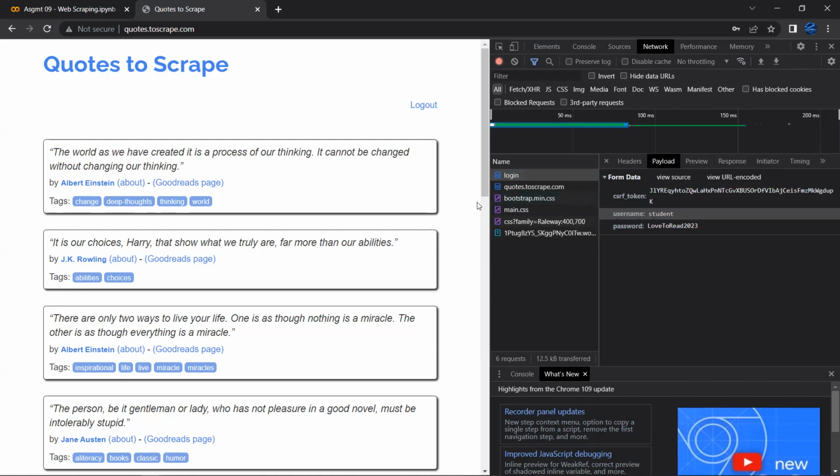Other sites will have your session data encrypted. For instance, if you try to do this on Amazon, you'll see that username and password does not appear in your sessions data. They've encrypted it. So I just want to put this out there. The reason I'm including this is to expose you to the idea of sessions when web scraping, but this is a very, very easy example of creating a session, and I just want you to be aware of that.